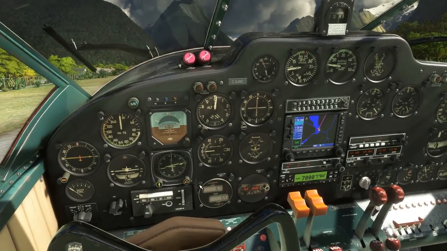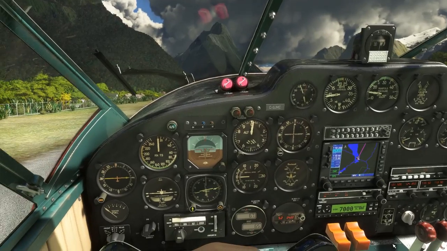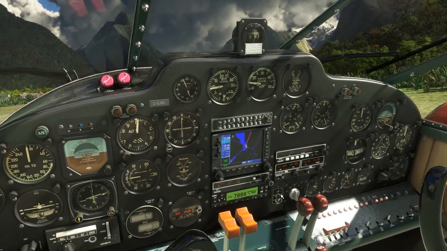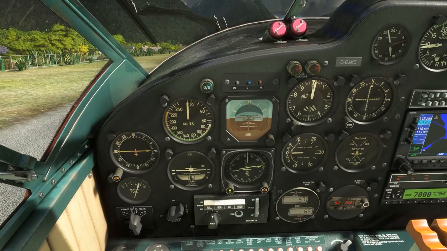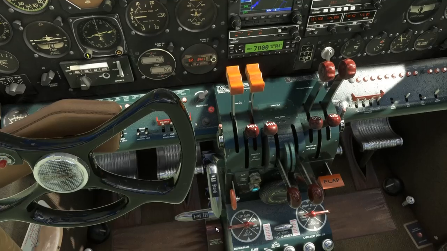The directional gyro showing a heading there of 280. 280 on the magnetic compass, and of course that does concur with the runway heading. As far as the flight instruments go, again just having a quick glance over all of those. Everything looking good. We'll check our fuel quantities again. Still showing about 0.7 there in each main front tank. The cowl flaps we can open up in preparation for the takeoff.